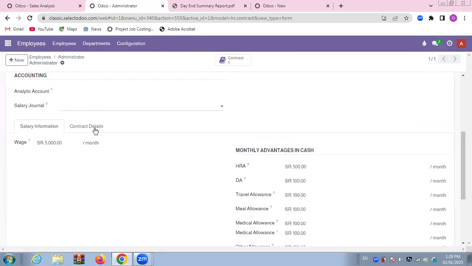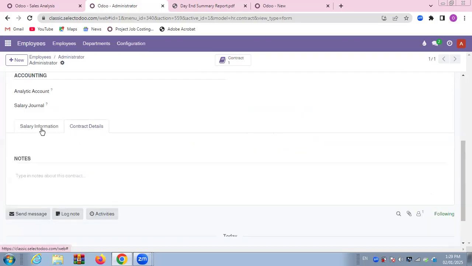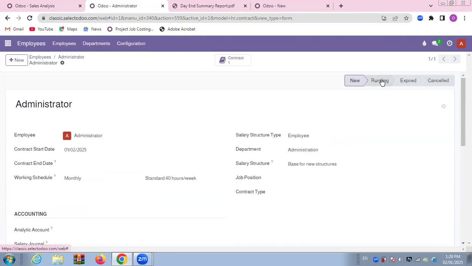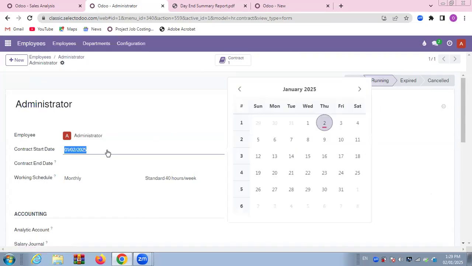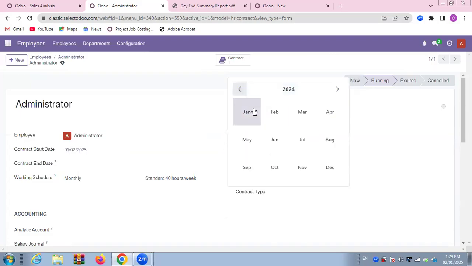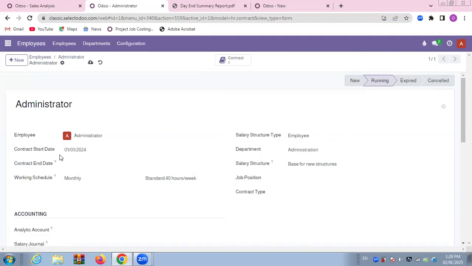Here is the contract. Then I will mark it as running. Let's set the contract date here, for example January 2024.